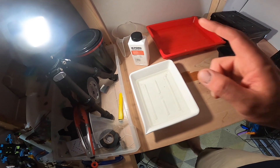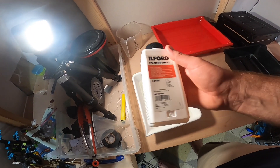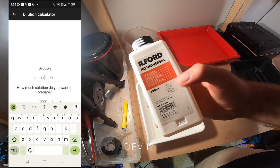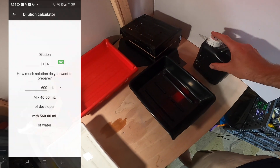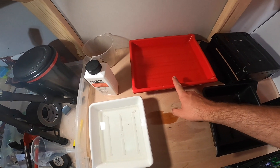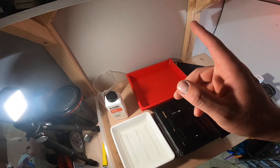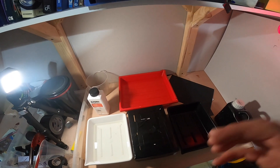Up in my dark space: I have the developer — I'm using Ilford PQ Universal. If you struggle with dilution calculations there's an app called Devit which gives you a calculator for the amount of water and ratios, and it's brilliant. Here I have my fixer — Ilford Rapid Fixer, which is reusable — and a water wash before rinsing under a tap. I have my exposed paper in the camera and another sheet I did yesterday, so I'll develop that as well.